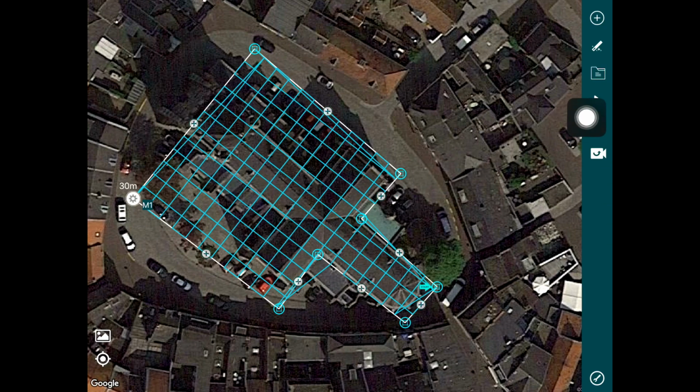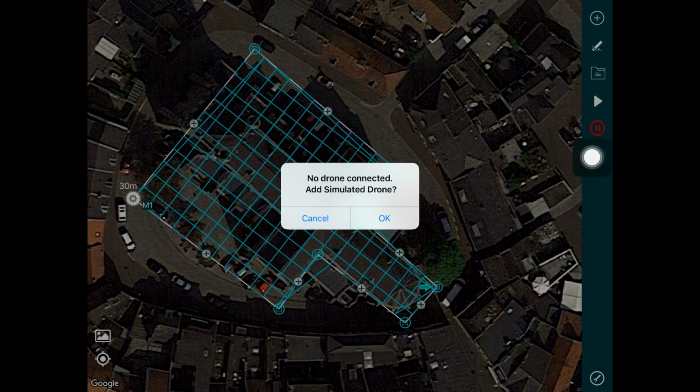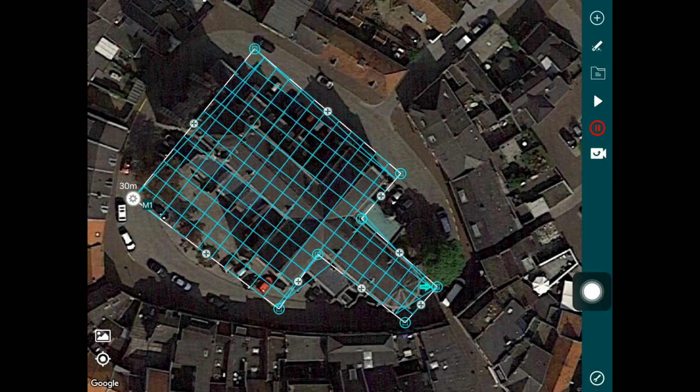You see the play button over there. You've got to make sure that you're not connected to the drone as you do this. If you're not connected to the drone, press the play button, and Hammer will prompt you that there's no drone connected. Would you like to add a simulator? If you press OK, Hammer's then going to prompt you to pick your home location and then tap OK. So let's assume that we're going to fly from somewhere down here. There seems to be some parking space over here, or a little street going down there. So let's assume we're going to fly from there.